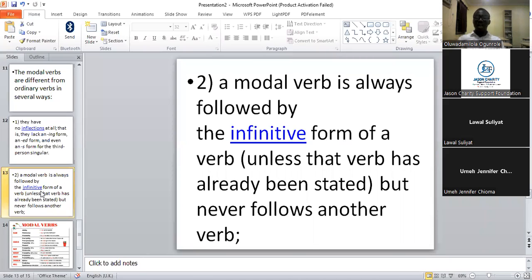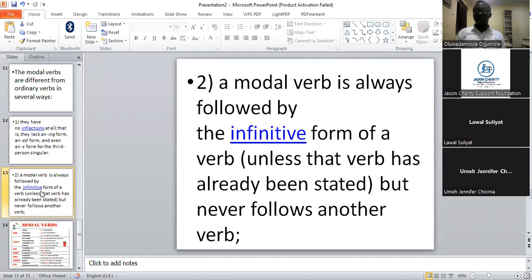It is your modal auxiliary verb that will change in tense. But remember, I said at the beginning of this class that you cannot use your modal auxiliary verbs alone in a sentence. You must use them with another verb, or you must use them assisting a lexical verb. So you cannot say, I can the book, I can the road, but you can say, I can read the book, I can walk on the road.